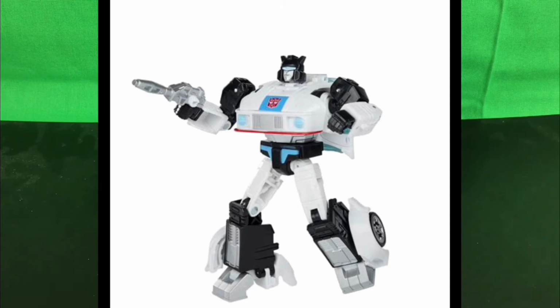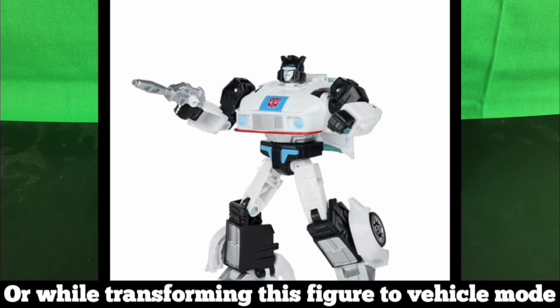Head sculpt, gorgeous. Body, gorgeous. Arms, gorgeous. Legs, gorgeous. Everything is gorgeous. The only thing I'm not a fan of about Jazz's robot mode is the tenderness with the backpack section. Actually, that's more of an issue with the transformation, not an issue with his robot mode. But anyway, I'll continue. There is such little clearance back there that I feel like I'm going to break the figure every time I deal with that step while transforming this figure to robot mode. I'm just not a fan of that.